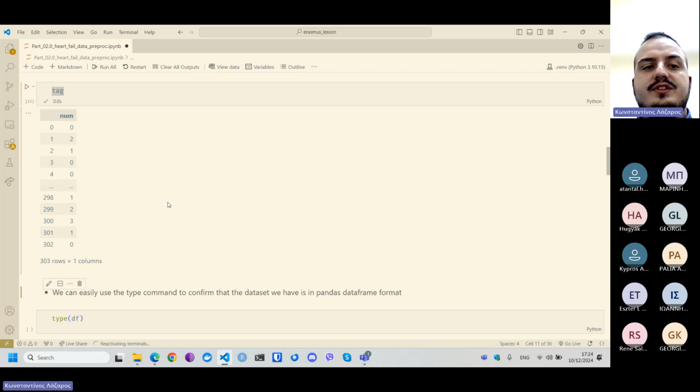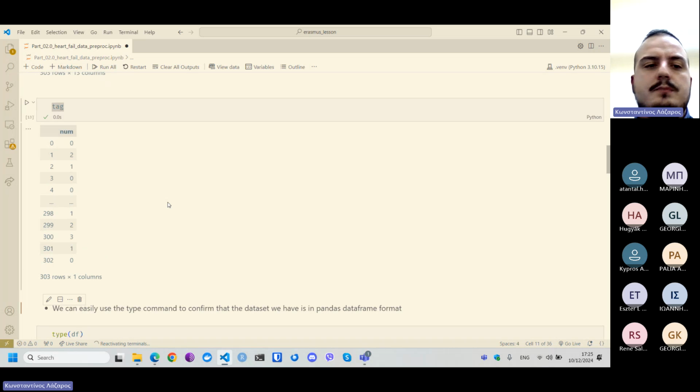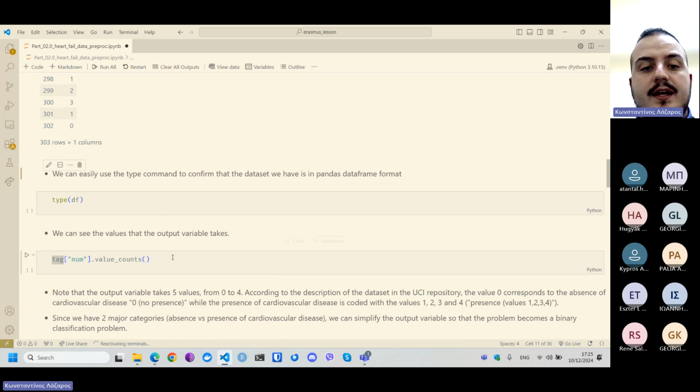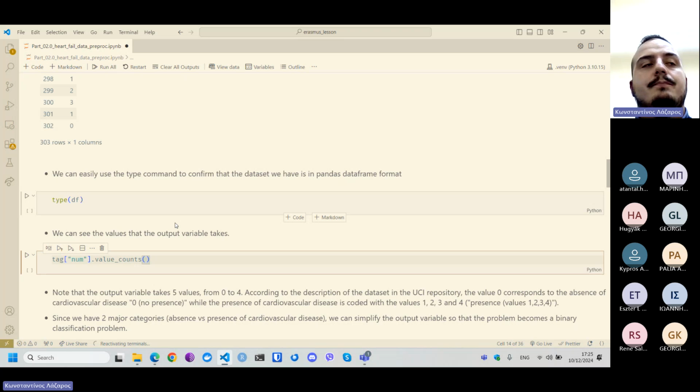So basically, because we already know that it's categorical, and we've already seen the description online, we're dealing with a multi-class problem. And this is an issue that we need to tackle before we move on. The problem is, are we actually going to approach the classification task that we want to run at the end of the day as a multi-class problem to begin with, or are we going to try and simplify it? And how can we actually simplify it?